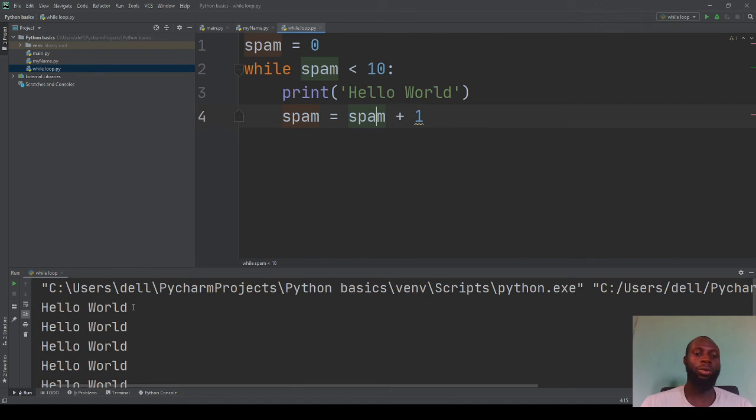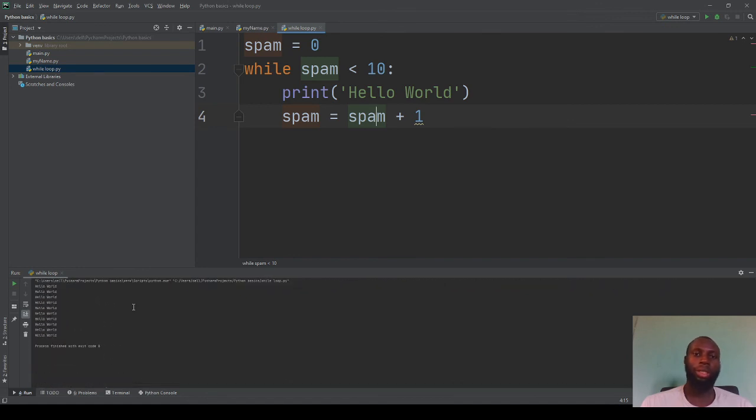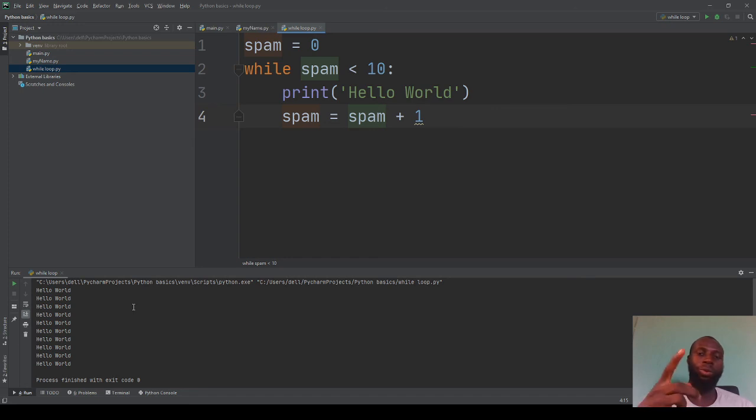We have 10 hello world printed. So that's the advantage of while loop over the if statement. So you can see clearly now the difference between the if statement and the while loop statement.